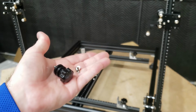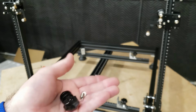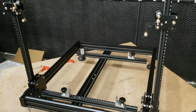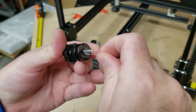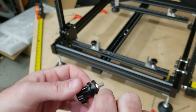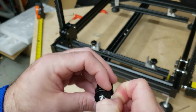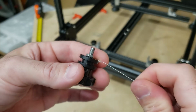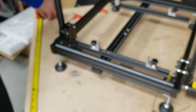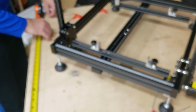Now, I did catch a small typo in the manual that I have, and it calls for a 70 millimeter length of wire, and that is supposed to say 70 centimeters, which comes out to just over 27.5 inches. That measurement of 27.5 inches is after tying it off to the wire adjusting module and to the spring. So I'm just going to go ahead and twist this part while holding those in place. So then I'll measure out approximately 27.5 inches. It doesn't have to be that exact. We are going to use this wire adjusting module to take up some of that slack.